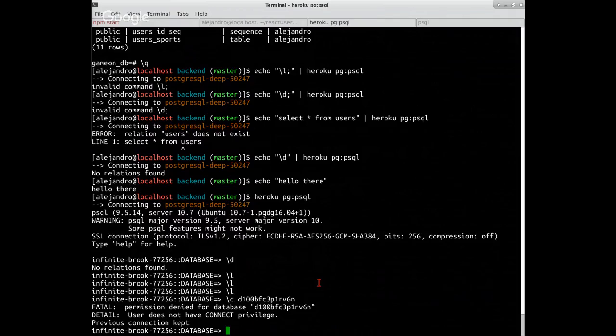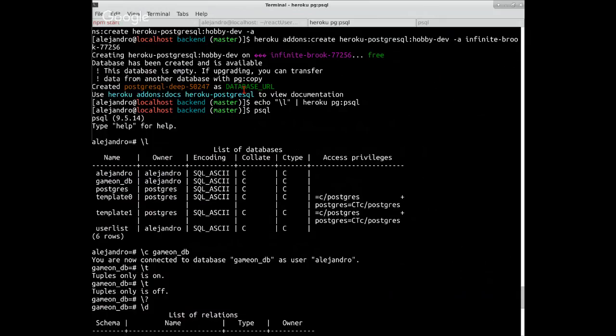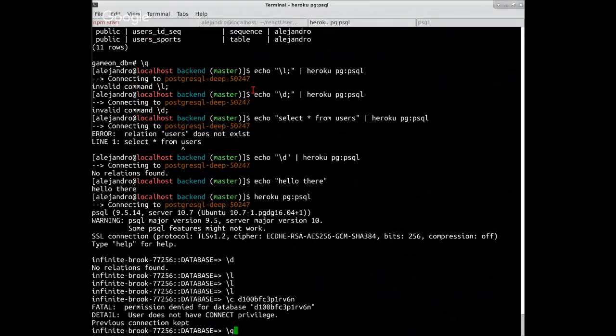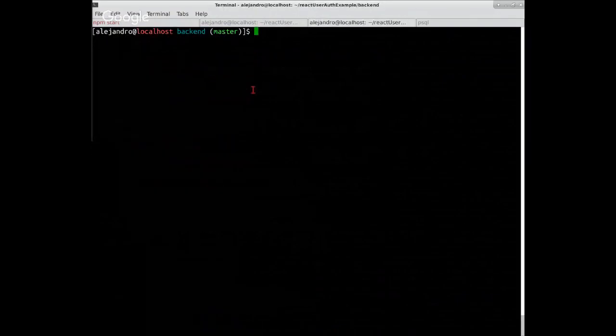Okay. So we now know that we have a Postgres database in Heroku. And you remember that I said this capital thing suggests that it's going to make the URL for this database available to our app as an environment variable. So let's quit this. And now let's do this again. Heroku run bash. And let's see if we have a database URL in our environment that we could then access the same way that we access our port.